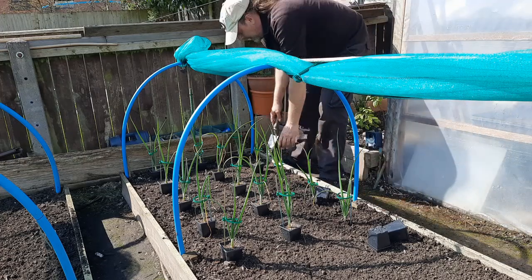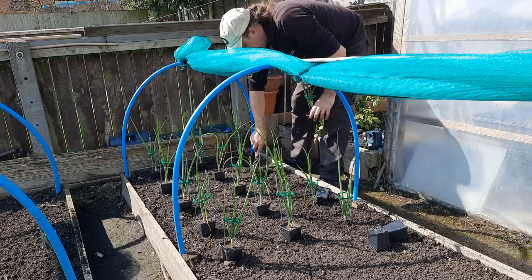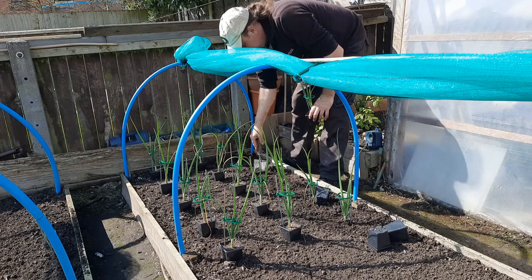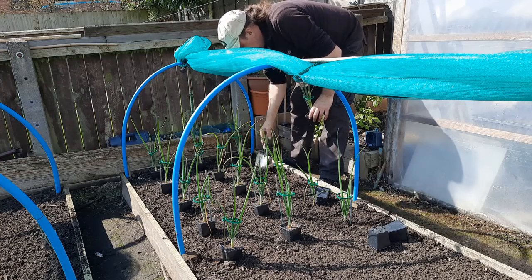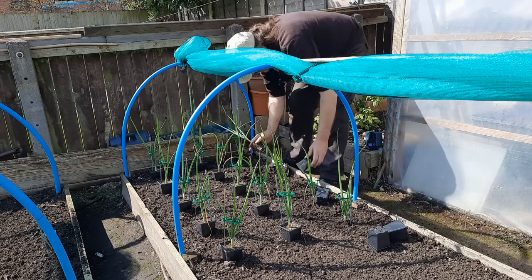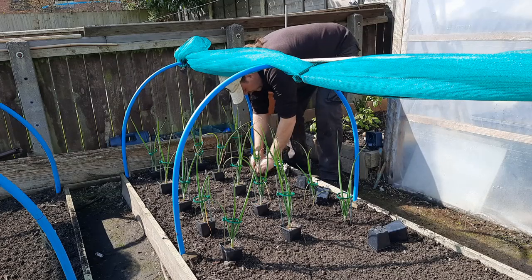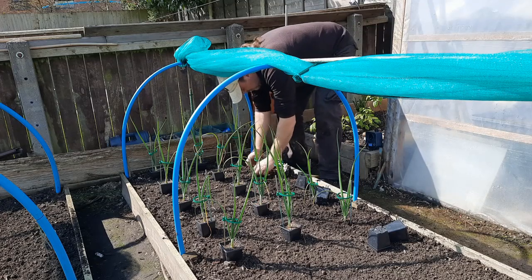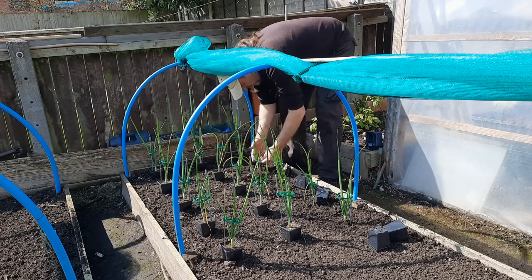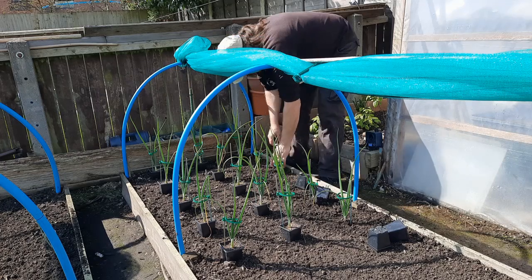As soon as they get tapped into the soil, they'll pump a lot of roots out, and as the season progresses, they'll sturdy up a little bit. They have been outside as well, so it gets them ready for what's to come. I'm not going to go over the top this year with supports. Usually I put an extra one on now, but I'll just leave them be.